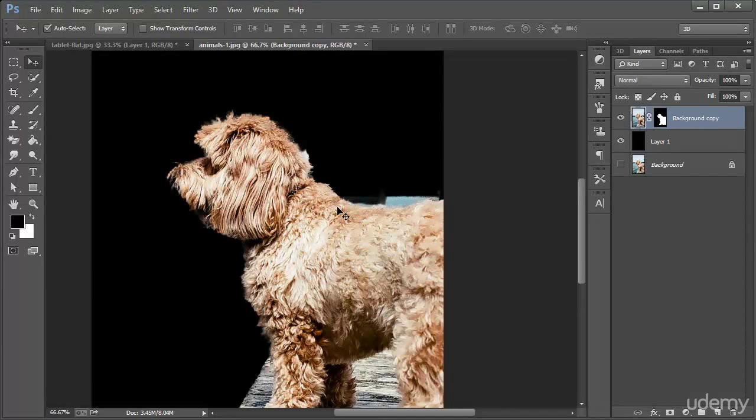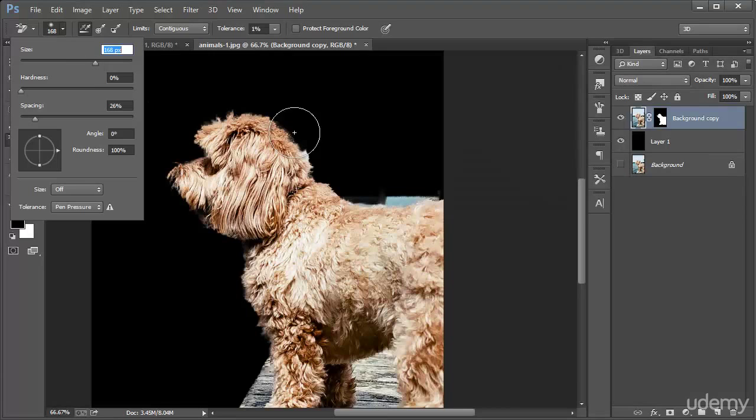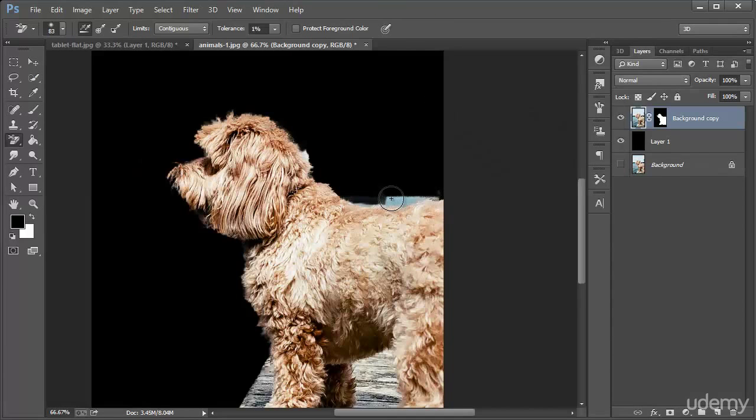So you could still use other tools, of course, when you're doing this. So if you use the background eraser tool, bring down the brush size right around there, and left click on this. Oops, we have a tolerance of 1. We can turn this up quite a bit. Now you can see when we did that, it did take away some fur.